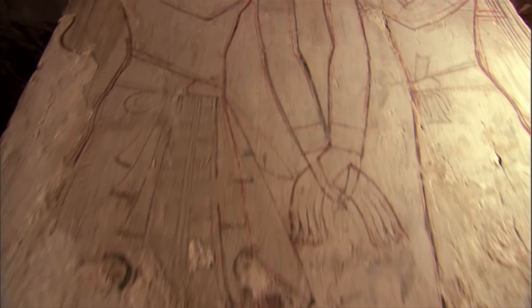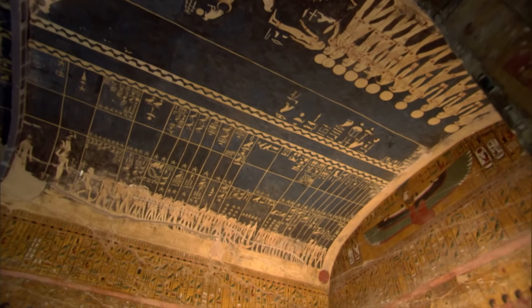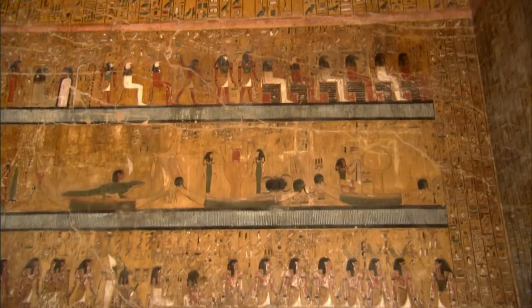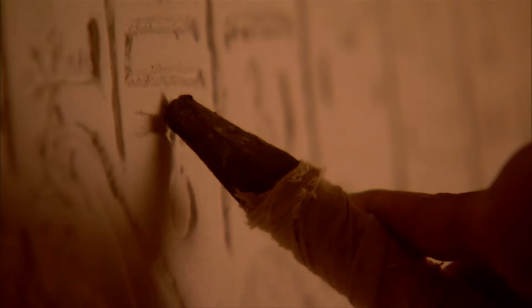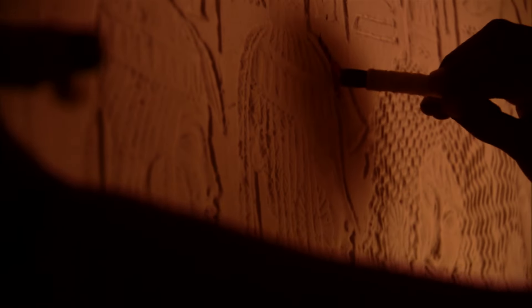The sketches identified the pharaoh with the sun god Ra and depicted his journey through the underworld during the night. In the burial chamber at the back of the tomb, that journey would culminate with the pharaoh's rise into the heavens the next morning to begin his journey across the sky. Once these scenes were sketched out, the walls were turned over to sculptors who meticulously chiseled away the surface surrounding each drawing to create a three-dimensional raised relief. Some people would just specialize on hands, some people would do faces, so you would have different workers working at different times on the various parts of the tomb wall. Once the wall had been completely carved, it was painted.